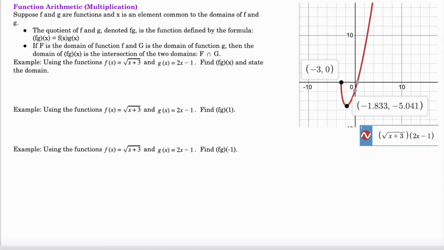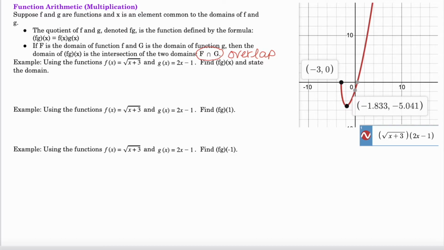We also are able to multiply functions together. We can multiply functions together doing the same technique of adding and subtracting, simply taking our functions and multiplying them together. The domain then is still the overlap. So we're going to follow the same strategy that we did for adding and subtracting. It's where they're intersecting one another.